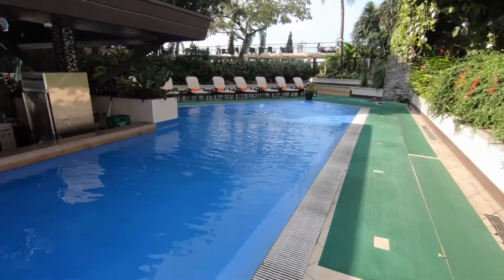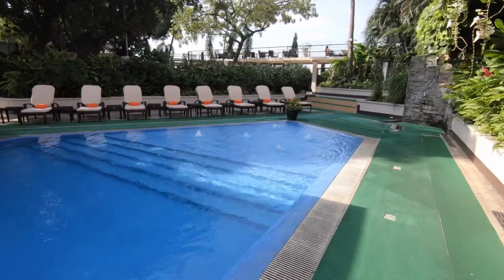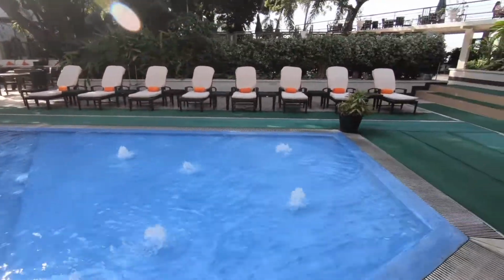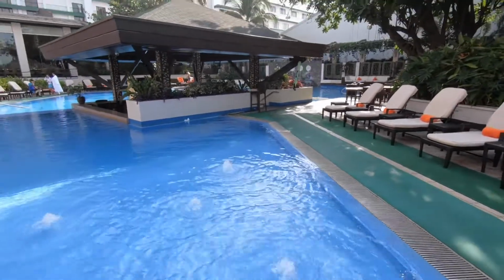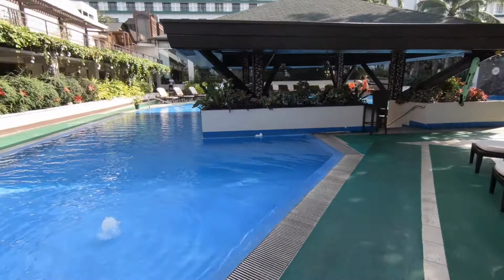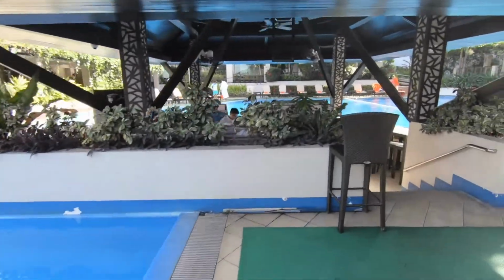This is a 5-star hotel, guys. A 5-star hotel, and I got it on Expedia for $80 a night. Unbelievable. Of course, I am a preferred customer on Expedia, so I get promotional deals and better prices than the average person does, because I've spent so much money with them.